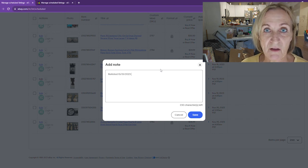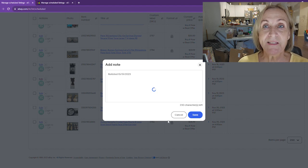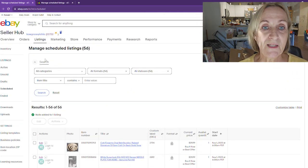So it kind of gives me an idea. Is this item going to sell? You know, if I do this a couple times, there's a problem with the item. The whole point in eBay is not to worry about, let me save this really quick. The whole point in eBay, and I'm going to come back in here and I'm going to show you my store, my overview of my store.